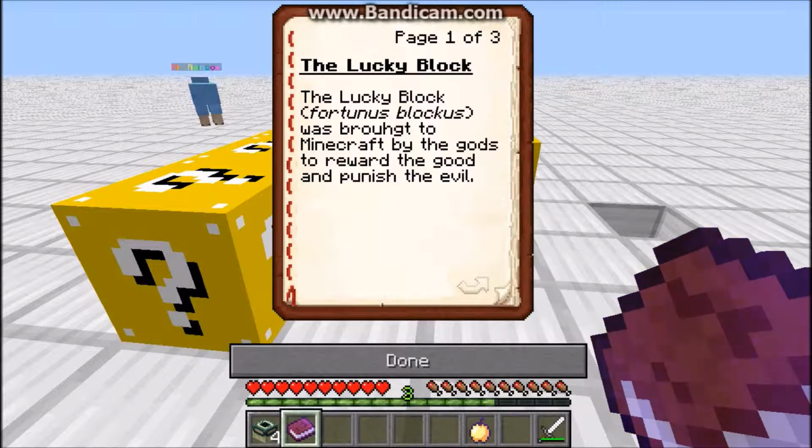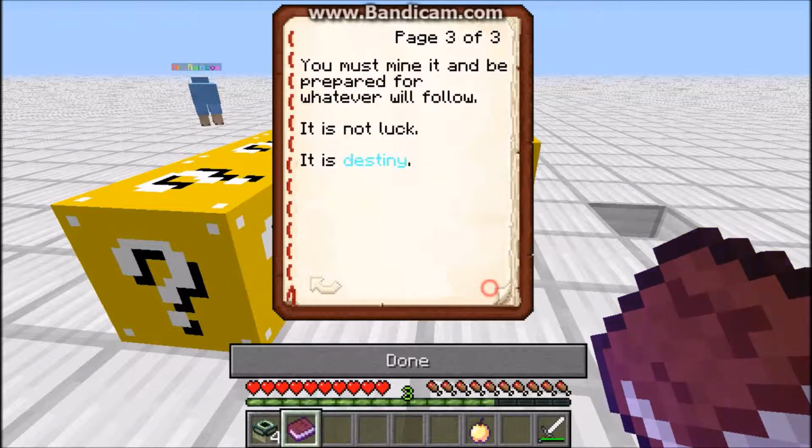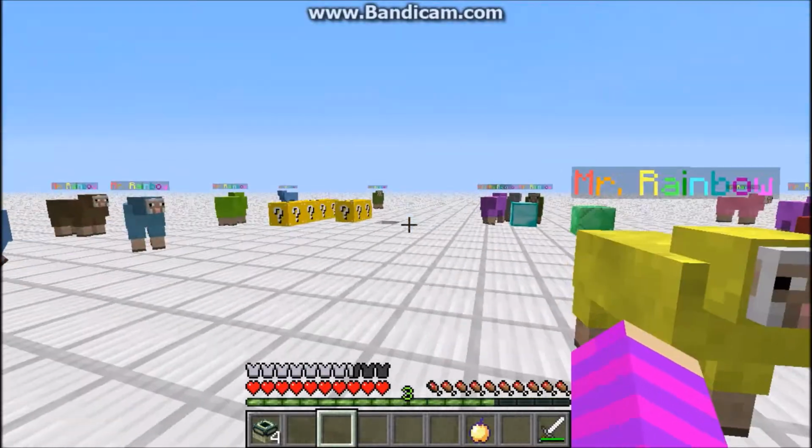The lucky block Fortunus Blockus was brought to Minecraft by gods to reward the good and punish the evil. The player's true self will be revealed after mining this block. Some fear it, and others have been made rich by it. You must mine and be prepared whatever will follow. It is not luck, it is destiny. That is some intense crap. I'm keeping this. In that chest.